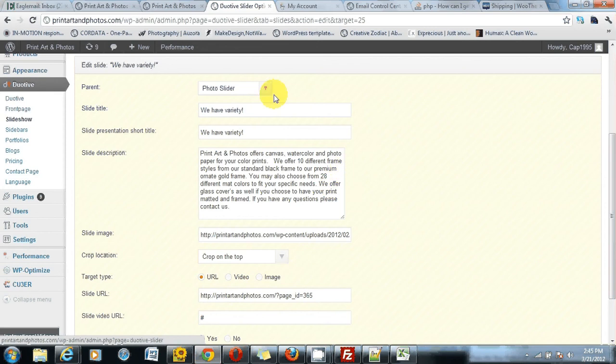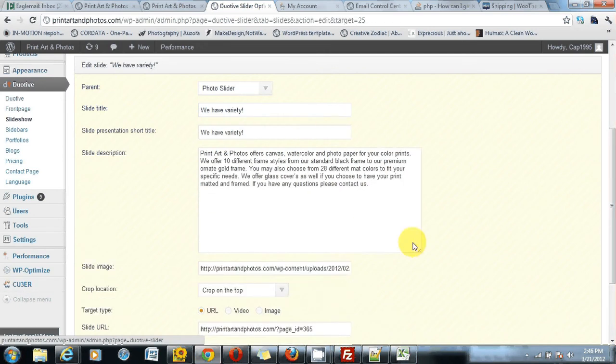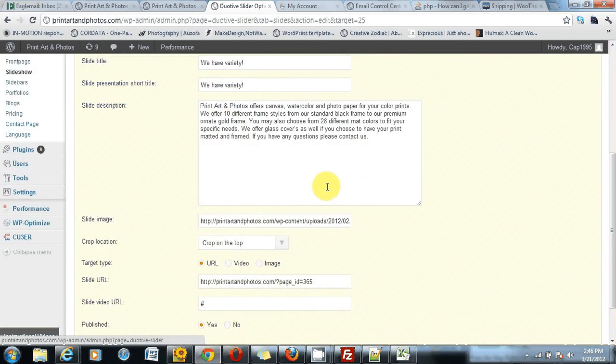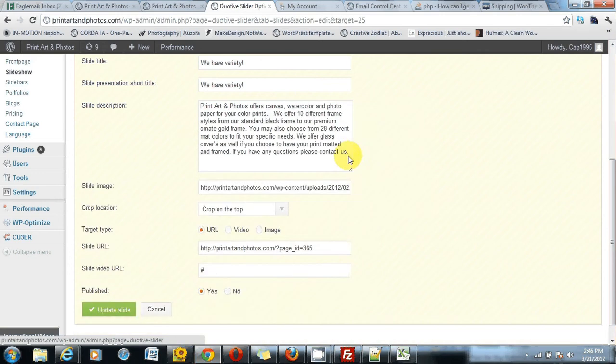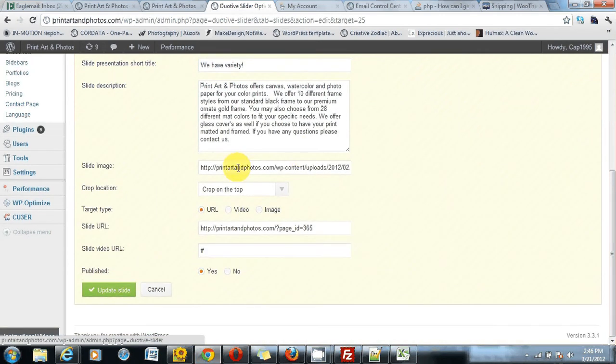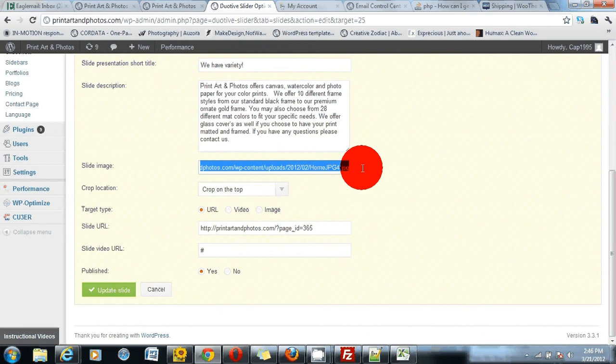which is the name of the slideshow that's currently playing. Here's the slide title. The second one doesn't show up on there, but I leave it on there just in case you want to change your slideshow, because that second title does show up in some different variations. Here's the description. You can use HTML elements in here, like unordered and ordered lists, making things bold, or adding in headers if you wanted to. But in this specific slide we don't have that. Slide image is here. You need to add the URL to the slide.